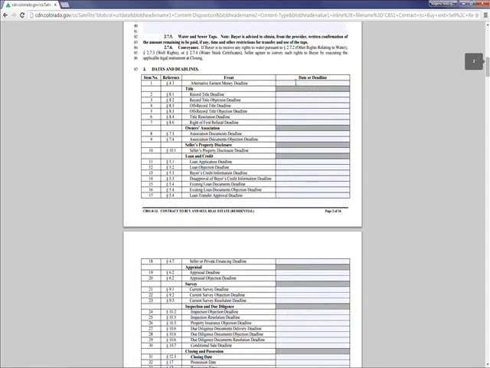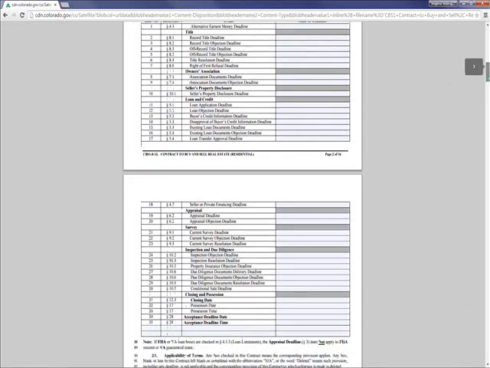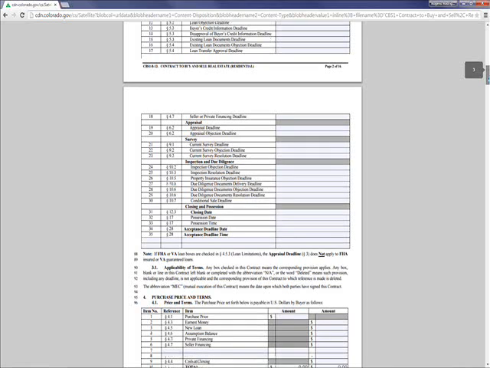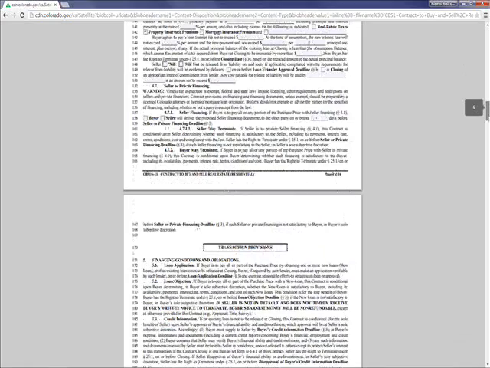Sometimes agents will have, instead of a concrete solid date, MEC plus 1, MEC plus 10, etc. So saying the mutually executed contract date plus the number of days, and that'll be the deadline. It's typically easier to read it when you have just the date, May whatever, June whatever, etc.